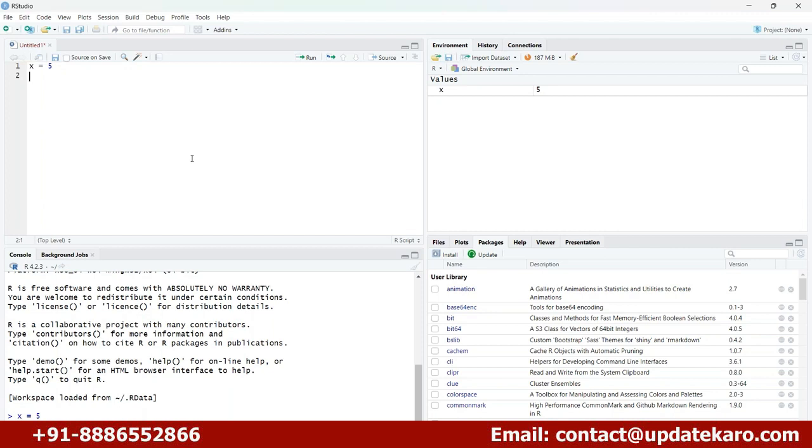There is one function, lm, linear model. Just use that, and there is no need to import any package in R. You will get the output, similar to the output you got in Python. These are a few advantages of R.